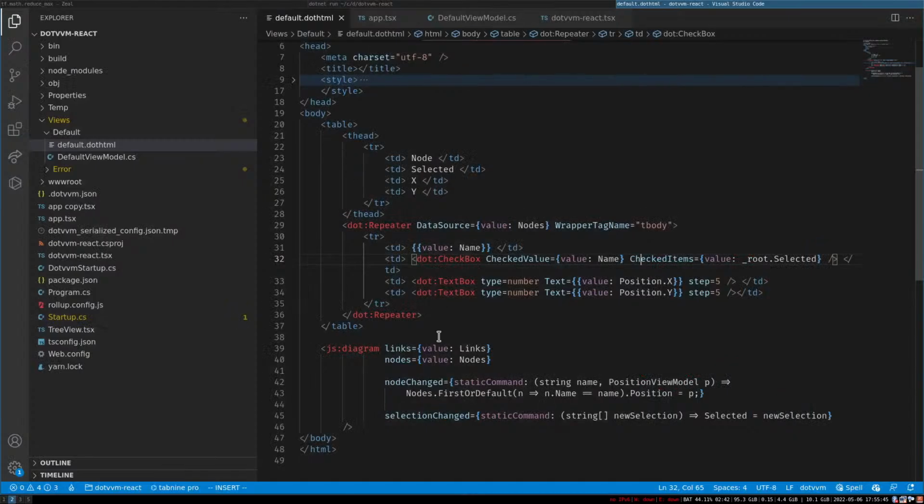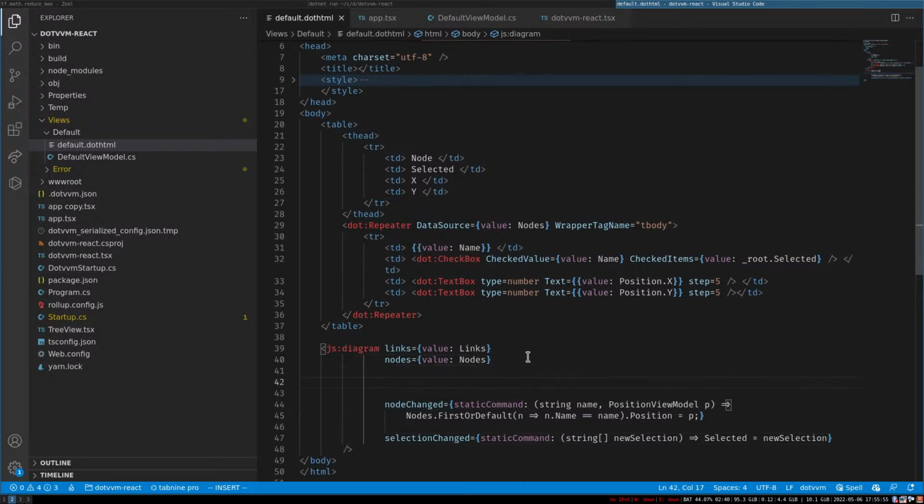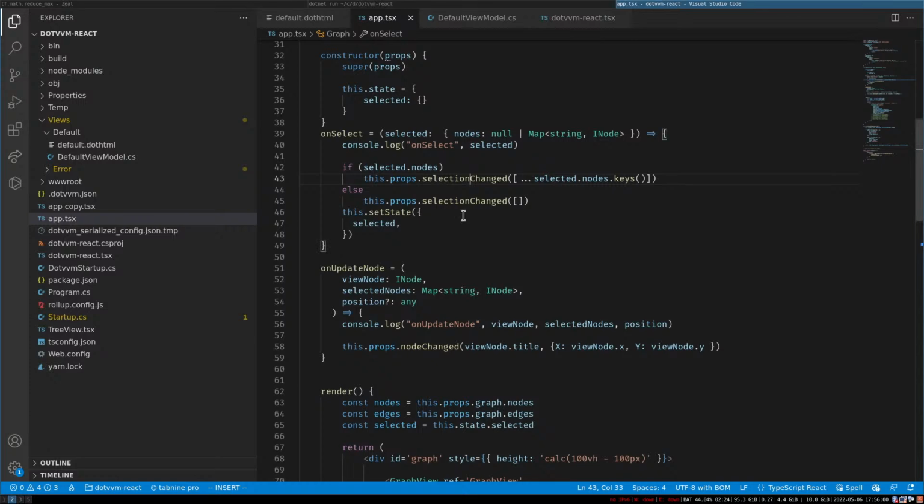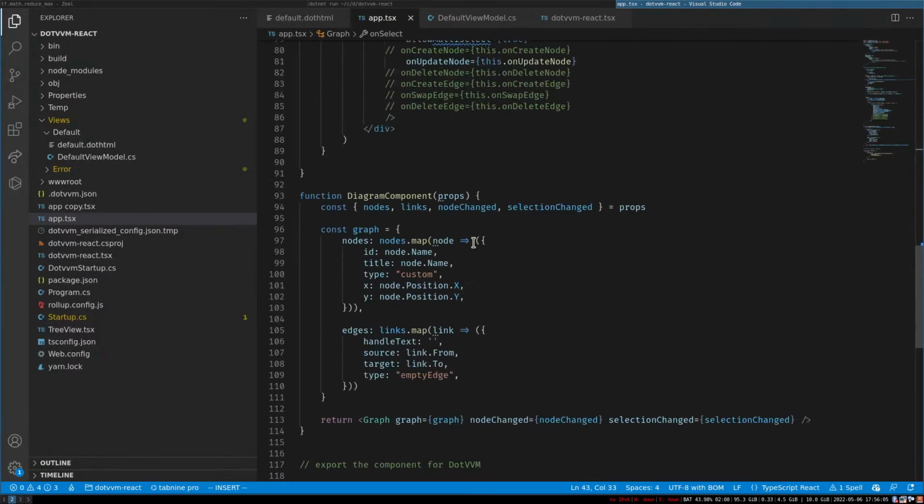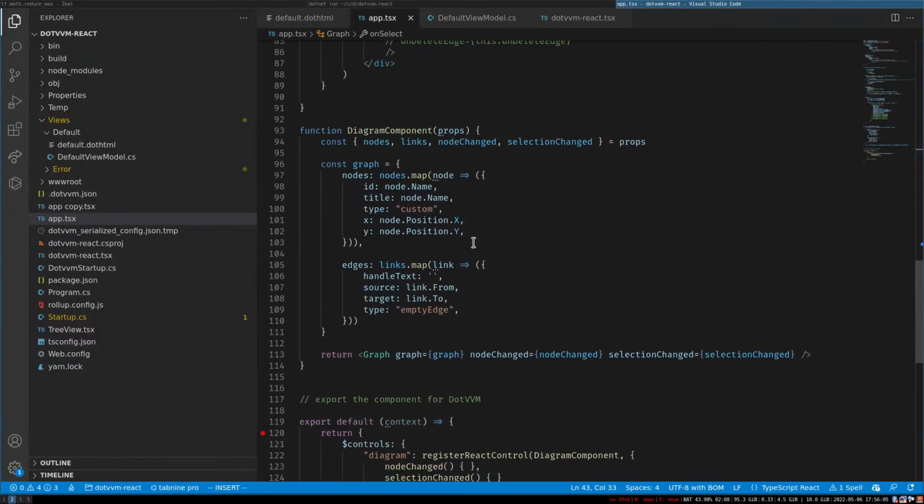And the reason is very simple. We only bind it from the React component, but we would have to do something like selection is equal to value dot selected. I don't want to do it now. As I said, I don't want to do a live coding session.